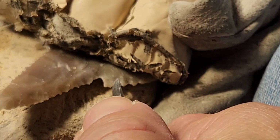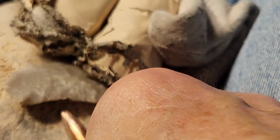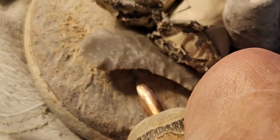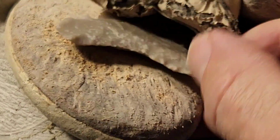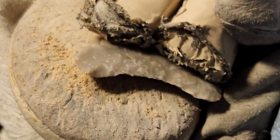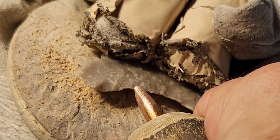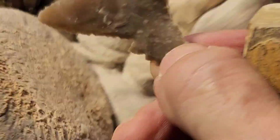I don't know. I'm going by memory, so I don't know if it looks right or if it looks plausible. It is asymmetrical, but I think it's fine. Yeah. Okay, a little more to go and that's it. After I finish it, I'll look at pictures and see if it's reasonable. I'm gonna thin that a little bit more in the middle there. But first, I need to set up the edge for some flake driving. Yeah, and I should not be flake driving at the very end because the tip could snap off. Yeah, I know.